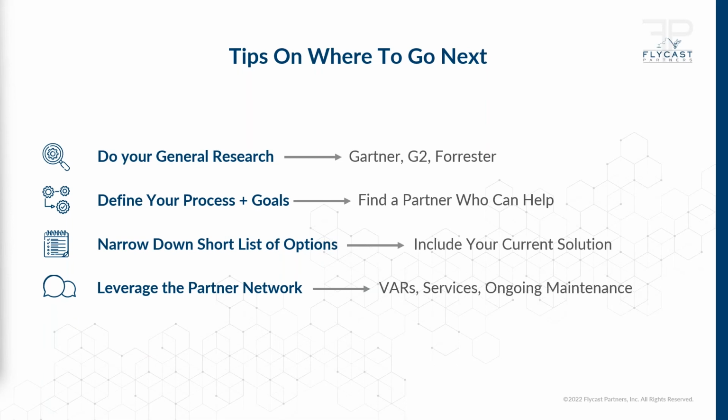And once you've taken a look at those, you really need to then start looking internally, define your processes, define your goals, your IT strategy. What Bobby mentioned earlier is, don't just buy the house for what you need today. If you're looking to grow a family, or you're looking to really get into farming and have a garden and have a lot more, you're going to need to have that vision of buying for year 2 and 3 and year 4 of your strategy.